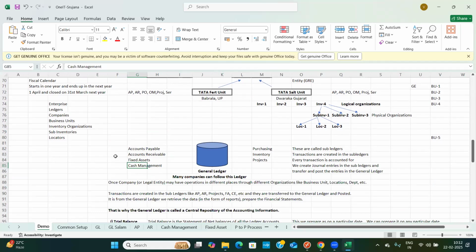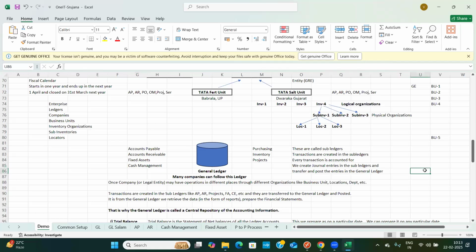When you create transactions there, accounting entries are created for those transactions by the system automatically, and optionally it will transfer them and post into the general ledger. Optionally, I call it because we can do it manually or we can automate it. Same way, inventory and projects also.